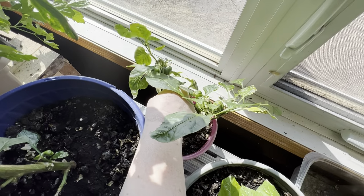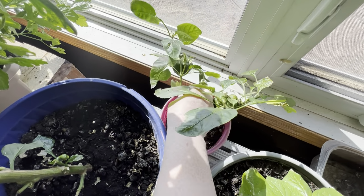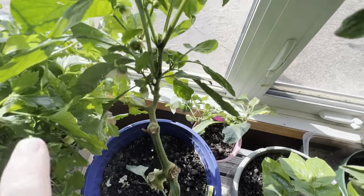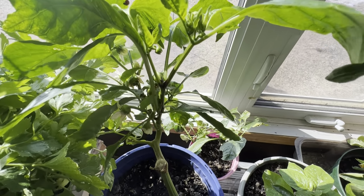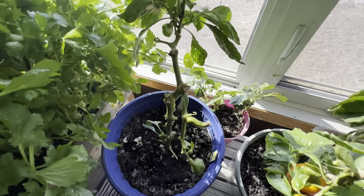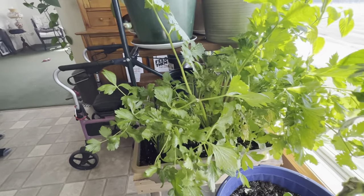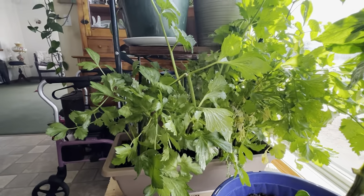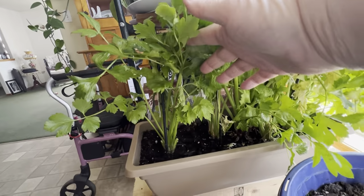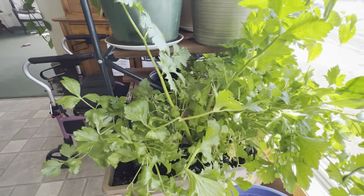Maybe I'll have to put a stake in. Can you guys see that? Isn't that amazing? And then there's this guy that's flowering. It's got flowers going in there. Now, I did have the stakes in them to tell us what kind of peppers they were, but they don't look like they're in them anymore. This is our celery. Look at our celery. And we've been using this all winter, too. So just cutting it back, and I use the leaves in soups.